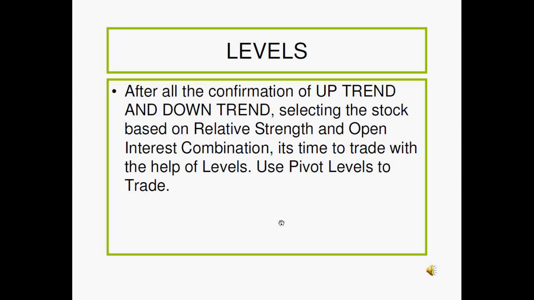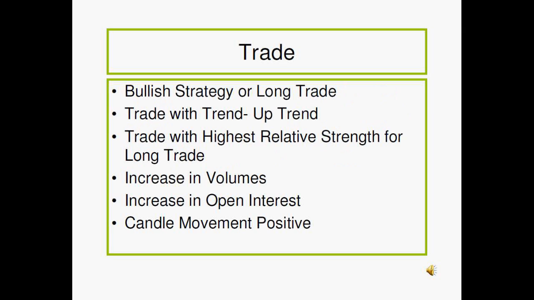The levels are asking, so for a bullish trade, what are you looking at? The bullish trade strategy is to trade long, trade when there is an uptrend, trade with higher relative strength, and long trades where the volumes have to be rising, open interest has to be rising, and candle movement has to be positive. This defines a basic criteria of shortlisting, how to trade long.